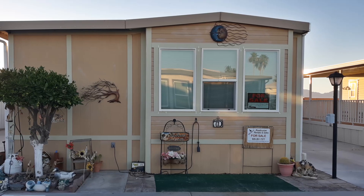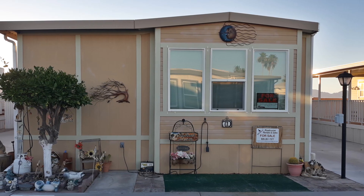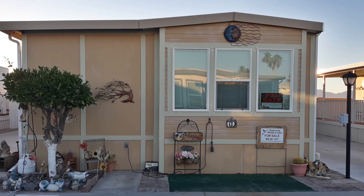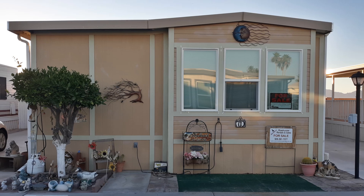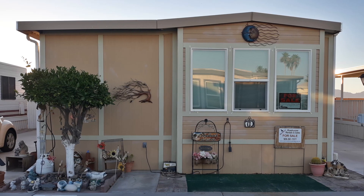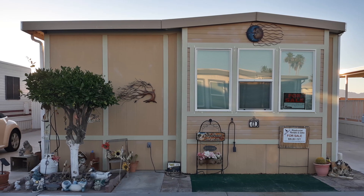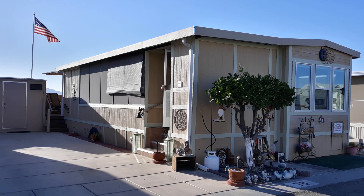Welcome to Space 70 Jane Russell. This park model has seen some major improvements over the last three years. There are new argon filled double pane windows, new water lines under the home, and many other improvements outside and in. The home is located against the east wall in the Sun Vista RV Resort in Yuma, Arizona. The driveway is concrete.